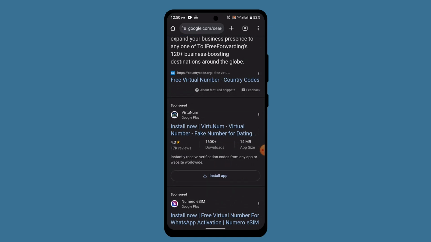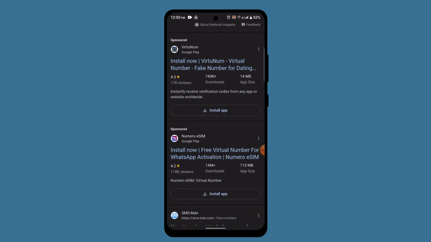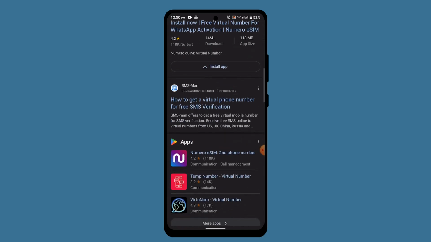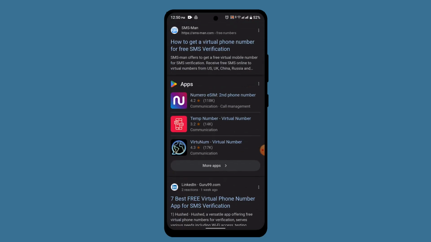So during the creation process, you can use the virtual phone number and you can also get an OTP, and that's basically how you can log in or make a Telegram account without a phone number. If you're unable to find a virtual phone number on the following website, you can also use the TextNow app, which is actually a reliable source that helps you get a virtual phone number. Along with it, you can also get a code or verification code. So in this way you can make a Telegram account without a number.